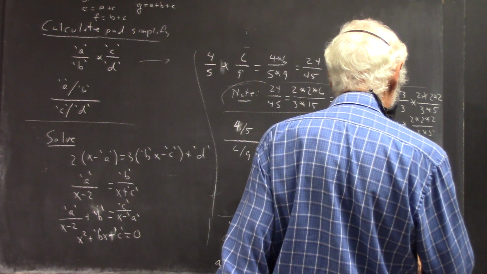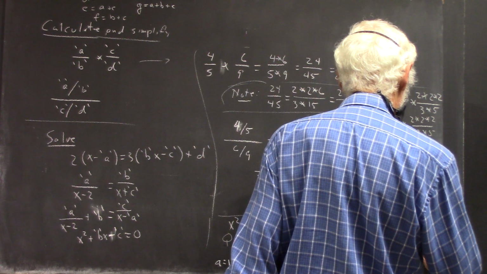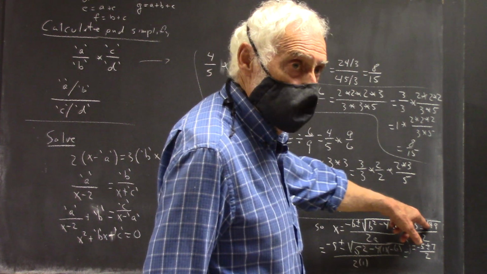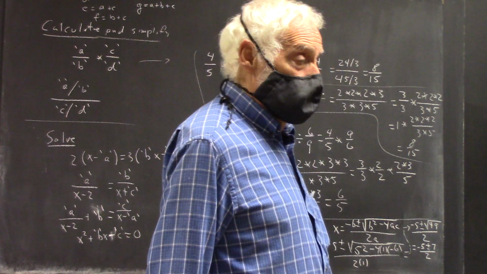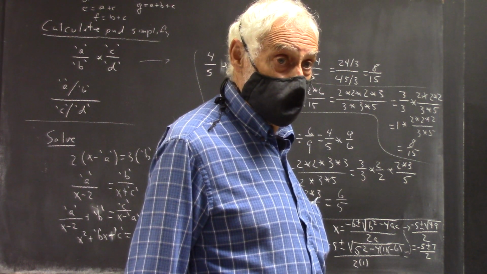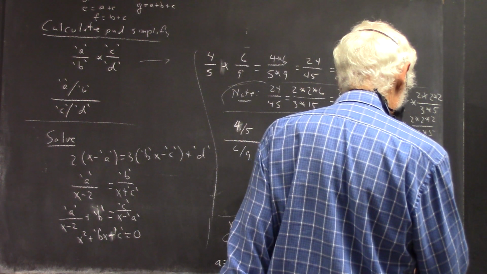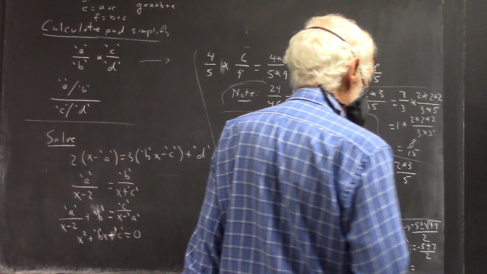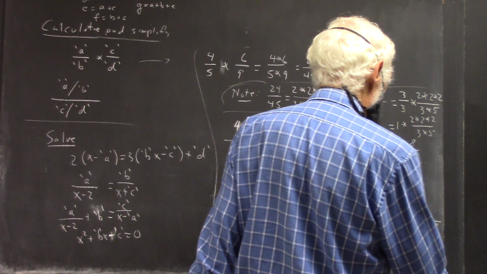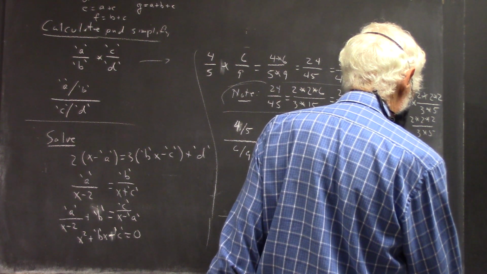So this is an unusual case because we actually get an integer. 49 is a perfect square. The numbers most of you would get would not be a perfect square, so we have to write it as a square root. We'll worry about that later. Well, minus 5 plus 7 is 2. 2 over 2 is 1. And then minus 5 minus 7 is negative 12. Negative 12 over 2 is negative 6.